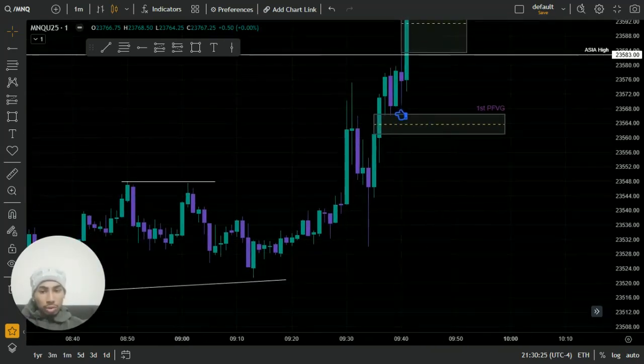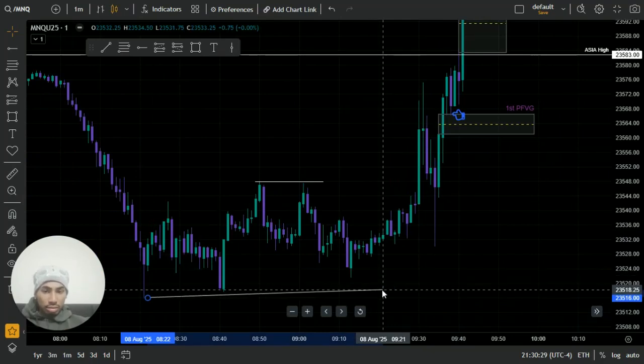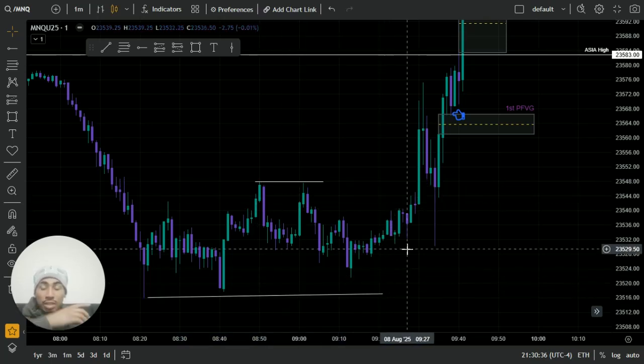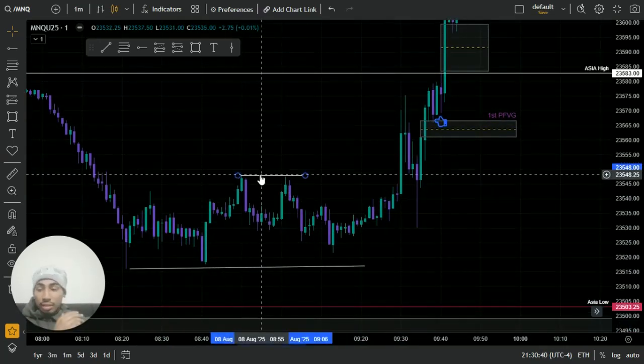Okay, so what are these lines right here? These are just relative equal lows. I don't know why it's slanted like that. Hold on, y'all, it is straight over here. Anyways, and the relative equal highs. So the market opened and took out these highs instantly. I peeped that off the rip. Once it swept those highs, I was waiting to see what it did.